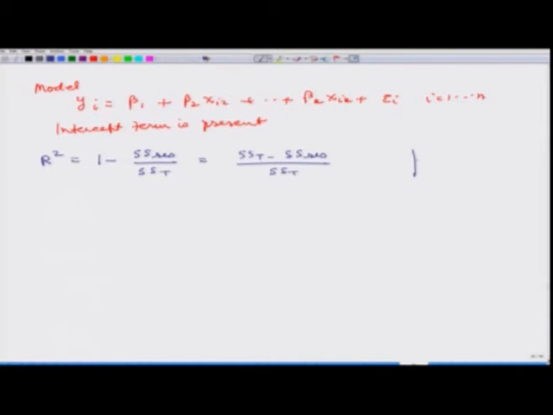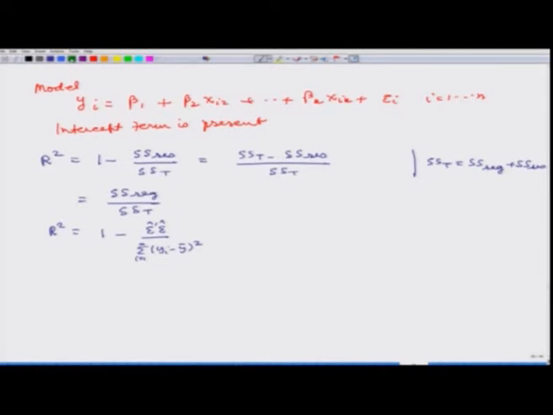Now, you may recall that in the analysis of variance, we had proved that SST is equal to SSReg plus SSRes. Using this relation, this can be written as SSReg over SST. So, the expression for this R square will simply be 1 minus SSRes, that is epsilon hat transpose epsilon hat, divided by the summation i goes from 1 to n of yi minus y bar whole square. Now, the question comes, how do we ensure that this definition of R square is giving us what we want? If you see in a good model, what will happen?